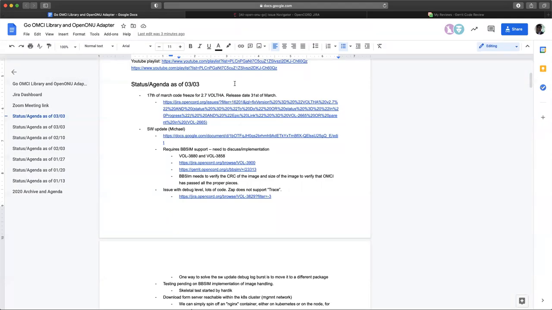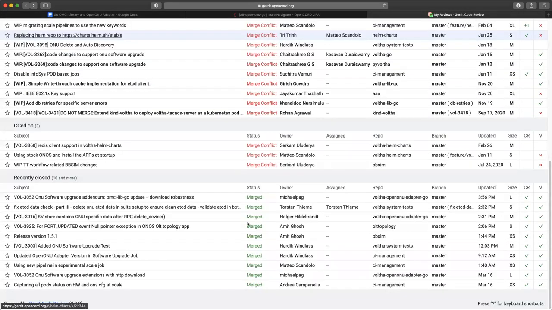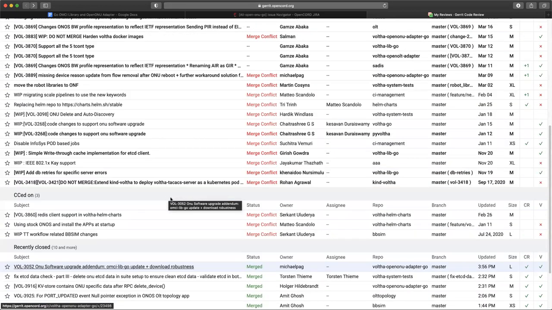Okay, Michael, from your point of view, at least for this initial implementation, all the patches are in. The last one was the OMCI libgo that we just submitted. Yeah, OMCI libgo was also just merged before the meeting. So from your point of view, except any bugs that we might find, the functionality is there. Yes, the functionality is there, and there are different ways to handle, for instance, the limitations of the OMCI simulator. So from my point of view, the code should be okay. Great, perfect. And Hardik, how's the test coming up?